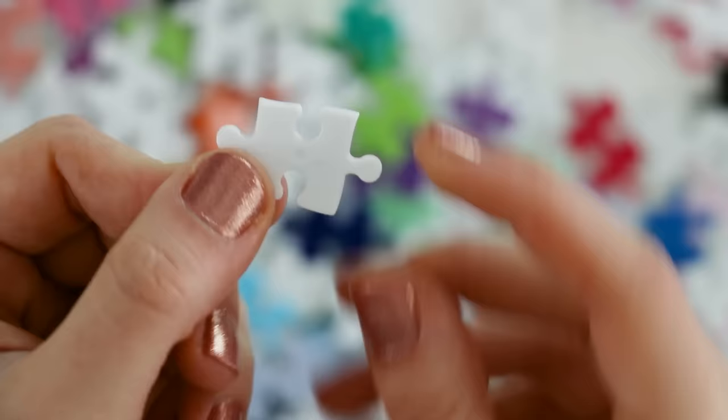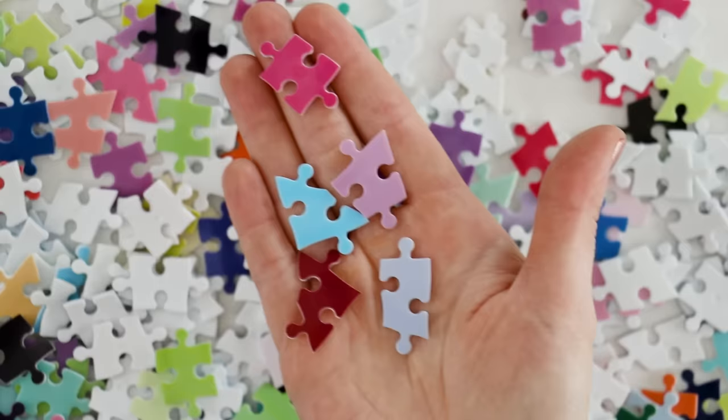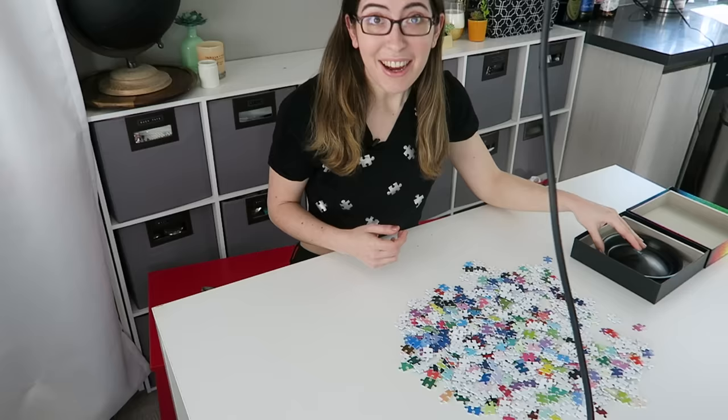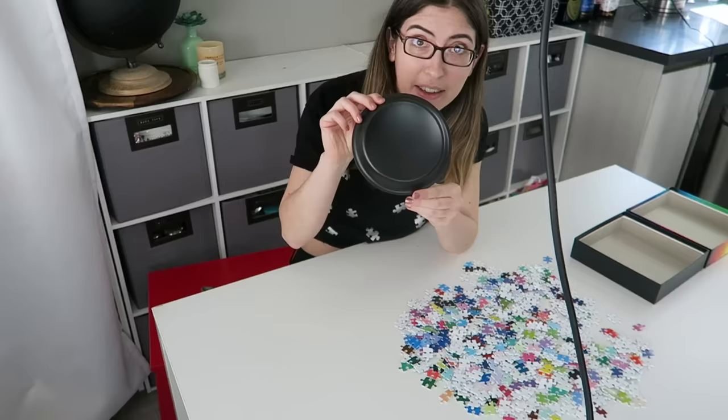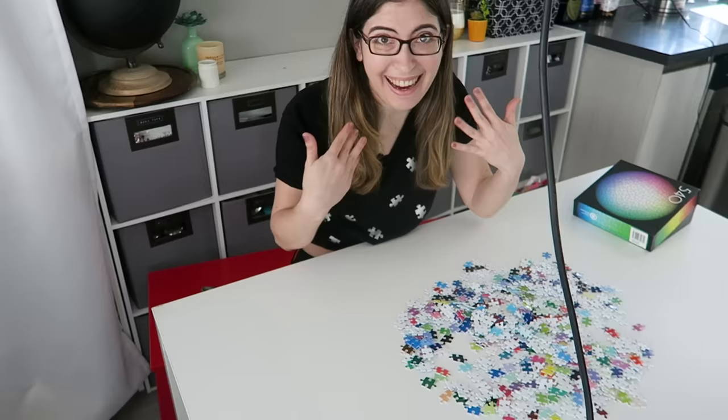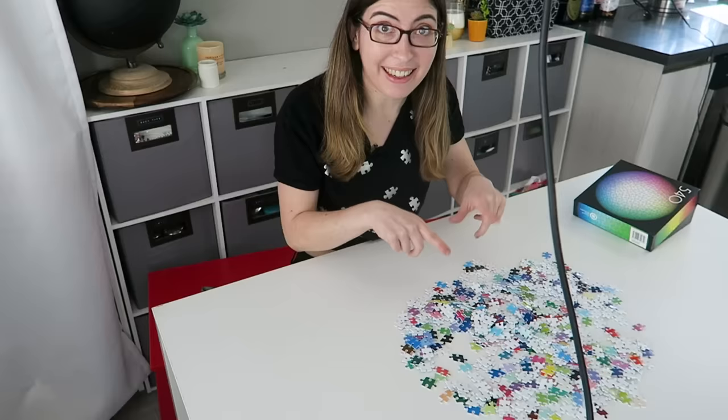They actually don't seem that curved — there's a slight curve to it, but not as much as I was expecting. And the pieces are all kinds of different shapes. I'm seeing a bunch of these triangle-type shapes, so we'll see how it goes once I start actually putting it together. I didn't even notice — in the box they have a little plastic stand, which I guess the sphere will sit on when you're done. So I'm going to put that to the side for now, flip them all over, sort them into a rainbow just like usual, and then we'll get started on actually putting the sphere together.